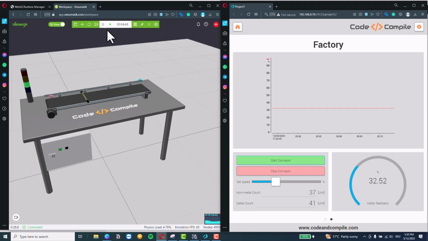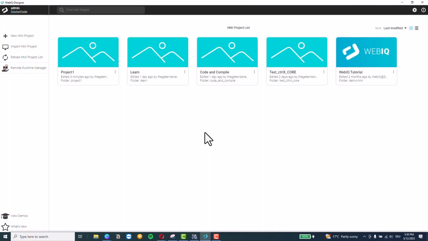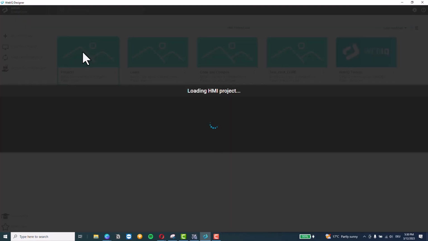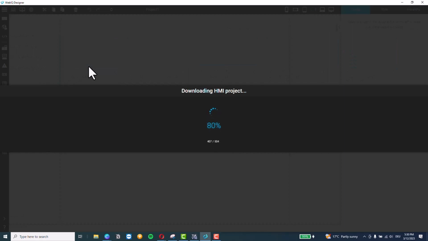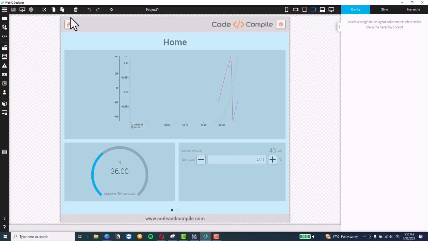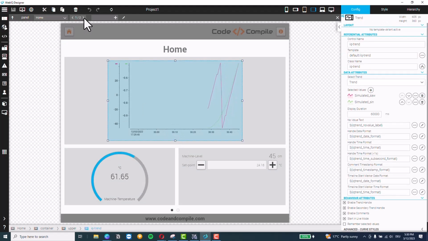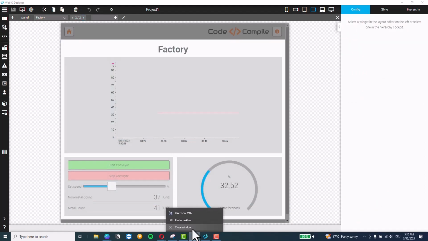Let's go back to our, let me just stop the environment first. And let's go back to our designer. I can close this runtime manager, go back to my project. And let's say I want to create an alert. Okay. In this case, what I can do is let's just go back to our project. All right, here we are. And we can go inside our screen. We are in the screen. Here comes the screen 2. Let me just close my PLC because my computer is heavily loaded. So I will close my TIA portal in this case.